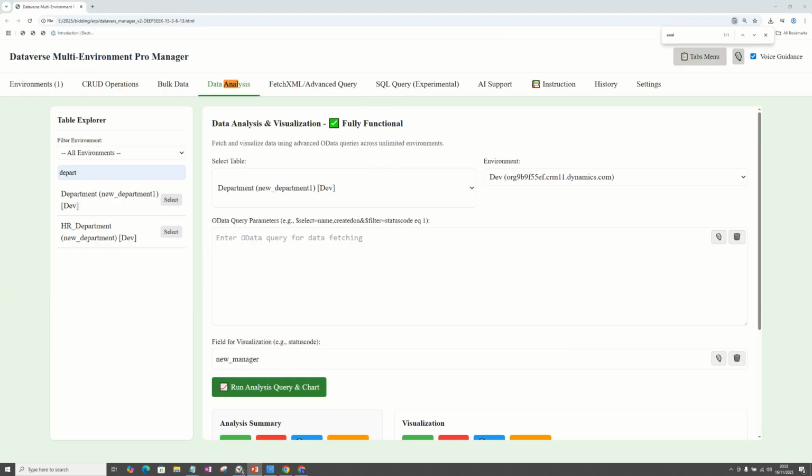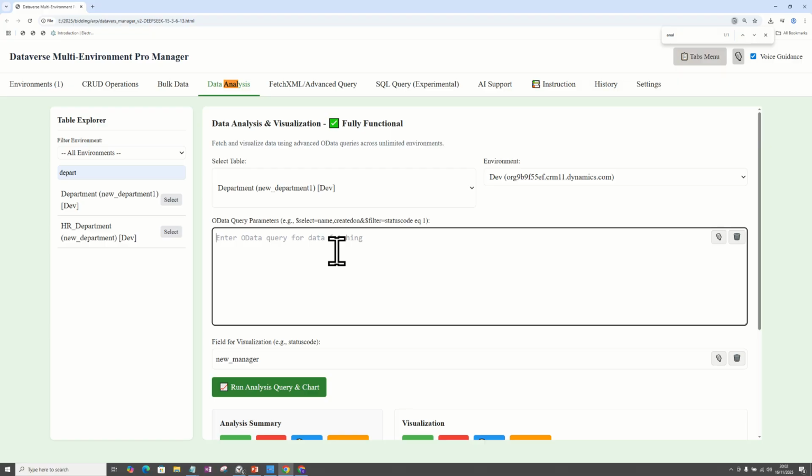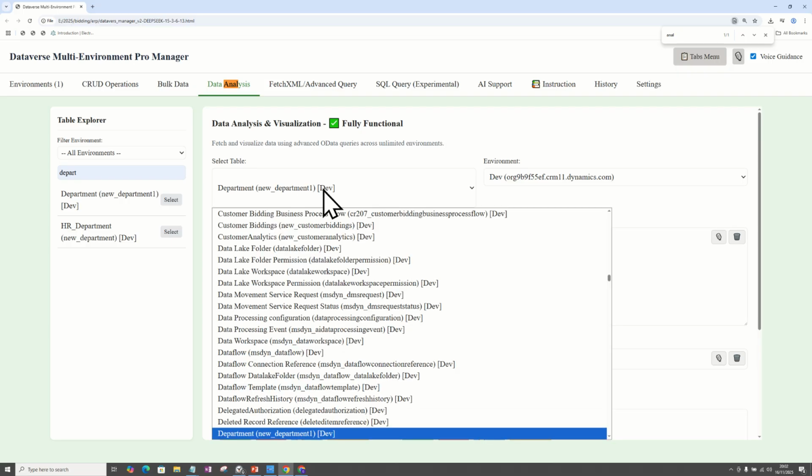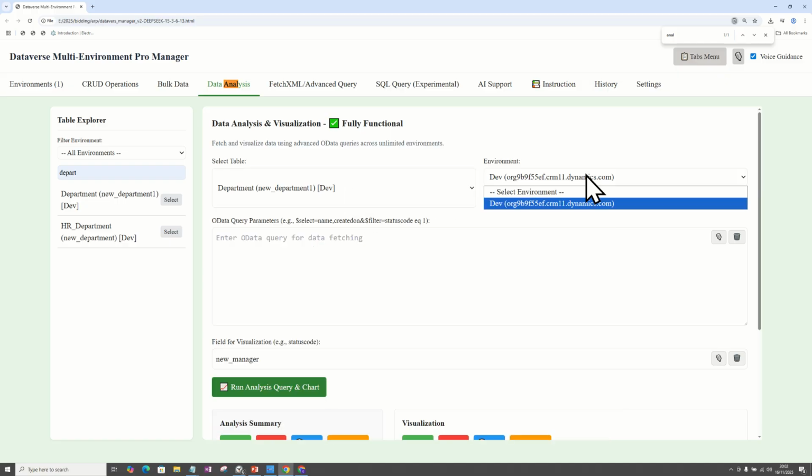So I'm just going to push this one aside. All right. So in front of you is our application, our new application. I've done a run through of the environment, the CRUD operation, the bulk, and now I'm in the data analysis tab. So if you are conversant with the other tabs, they are all kind of similar. They do have a similar interface. And the same thing you need to do, you need to select your table. I've already selected the particular table called department 1 I'm working with. The environment, if you have multiple environments, you need to select the one specifically related to the table.